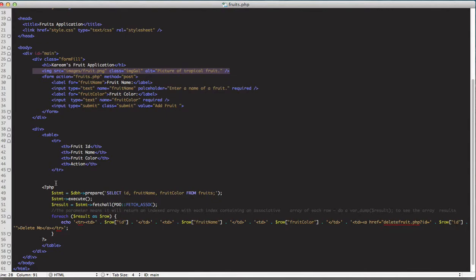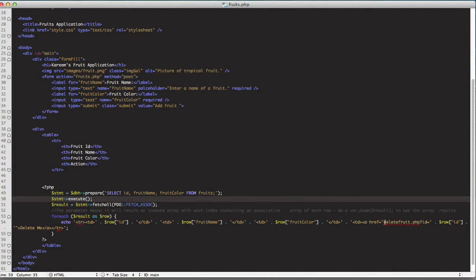So basically, what I'm doing right here in this PHP section is going into the database. I'm going to select the ID, the fruit name, and the fruit color from the fruits table itself, and I'm going to execute them. So I'm going to use this function right here, the fetch all function, to catch all the attributes and store all that into the variable result. Then I'm going to loop the result, and then for each attribute, I'm going to echo it out into a table detail. So it's basically echoing out the table row: the ID, result as row, the fruit ID, then you got fruit name, and then you got the fruit color.